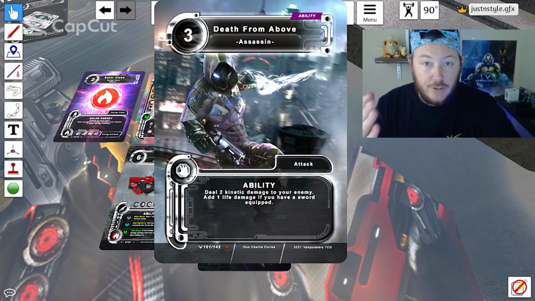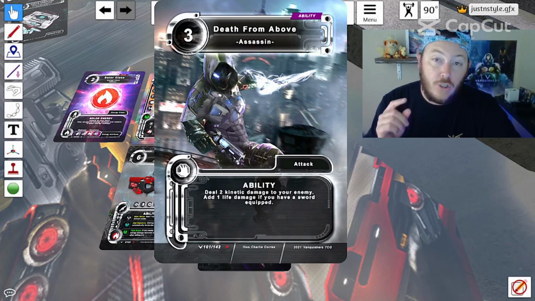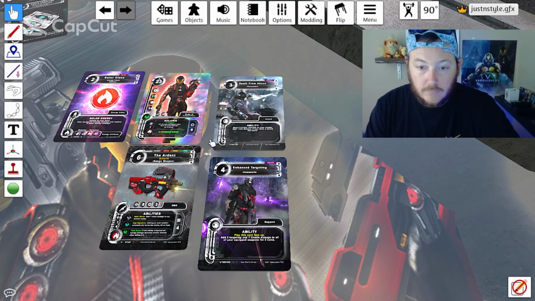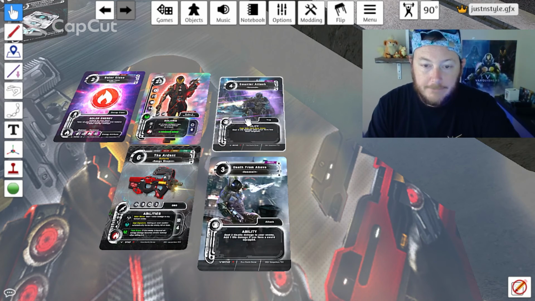Death from Above. As you see, ability for assassins only. For 3 storage energy, this is also an attack that deals direct damage, dealing 2 kinetic damage to your enemy. Add 1 life damage if you have a sword equipped. So if you have a sword equipped, play this card, you do 2 kinetic damage to the enemy and 1 life damage, bypassing the shield. So if he has shield, you can hit straight for that life for 1. Get 2 of those bad boys.